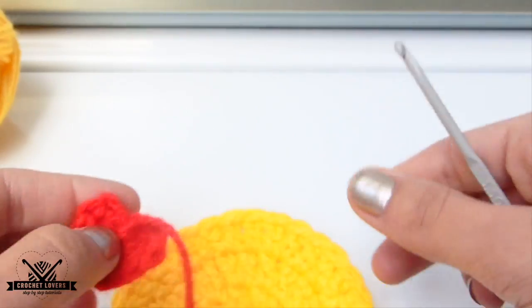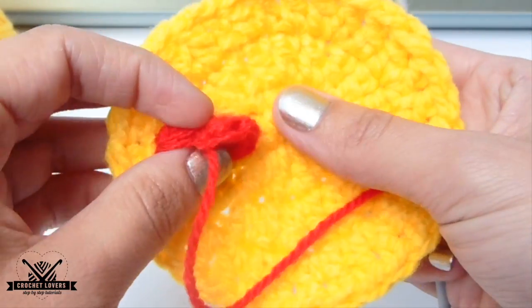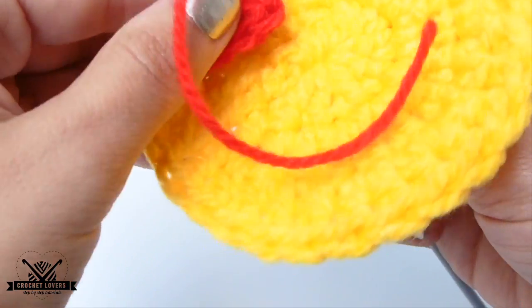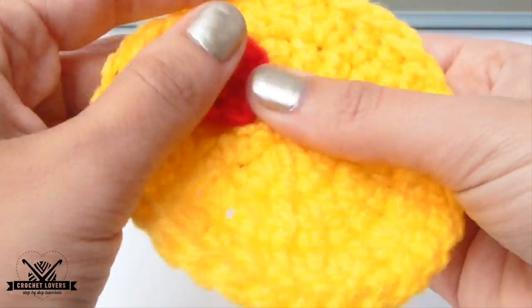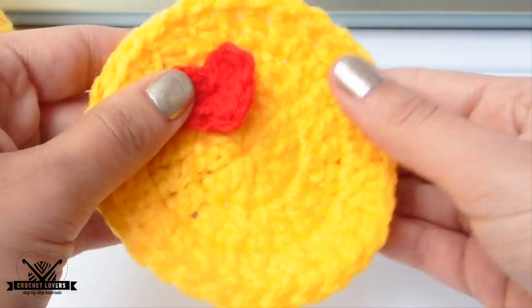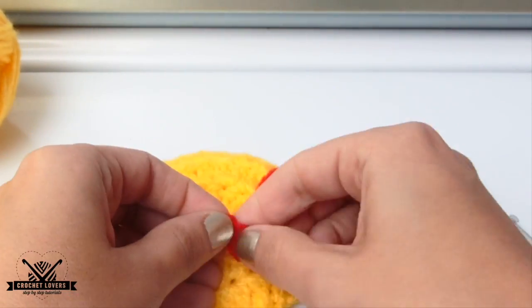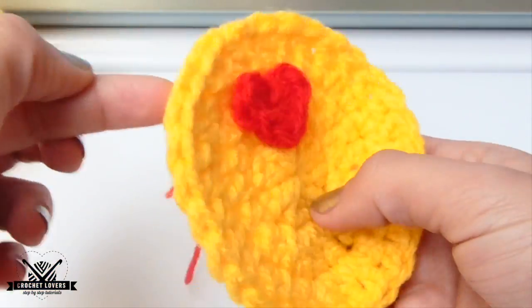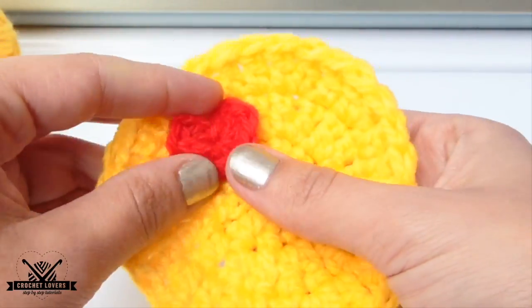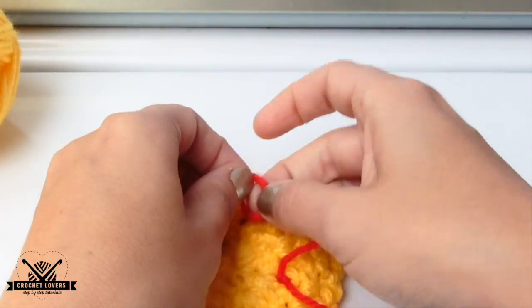Like I said in those tutorials, it's important not to cut those threads because they will help us attach the heart to our emoji. So now what we do is we locate the place where we want the heart eye to be set. We pull the yarn through with the hook, and that's it, we have our heart eye. If we want it more steady or more attached to the face, we can sew it with a wool needle and the same red yarn we had before.